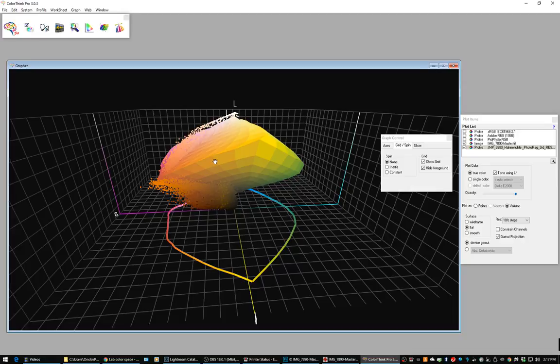The other rendering intent, which will work well for this image, is the perceptual rendering intent. What it does, it grabs this particular colour and it pushes it into the surface, and all the colours around that surface will deform as well.